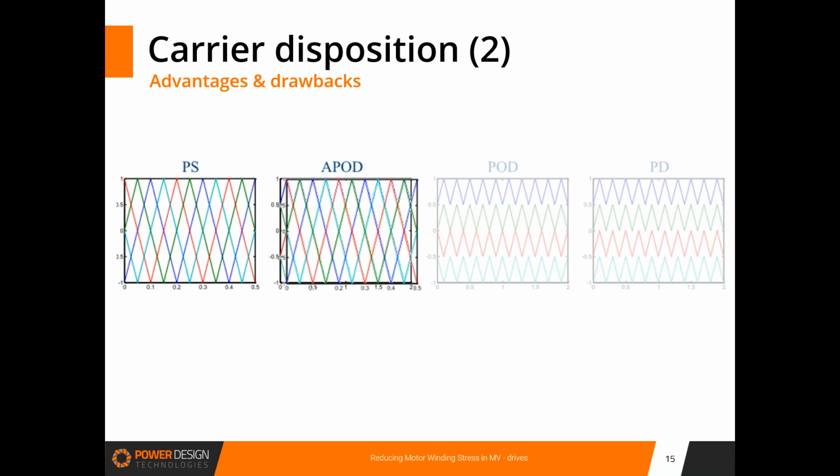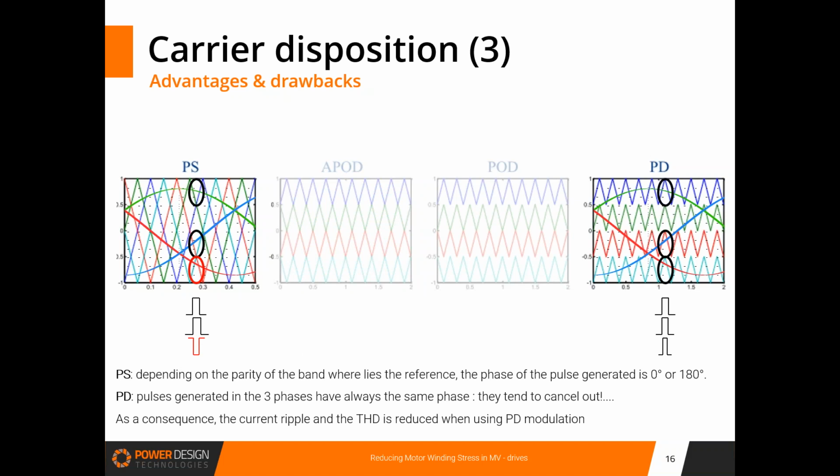You can superimpose the overall diagram of these two kinds, and that means that although the carriers are different, you will generate exactly the same pattern with these two modes. So this is equivalent. Now, if we look at PD modulation, the one on the right, I will stress this one now because it is in fact the best choice. And why is it the best choice?